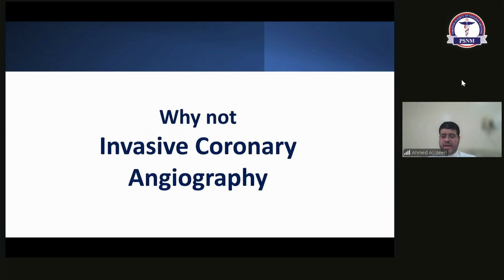So most of the time, we usually try to risk stratify those patients that are higher than 15% likelihood of the disease. So one would ask, why not invasive coronary angiography? We just go to the gold standard, answer the question fast, and probably do this in a better way.